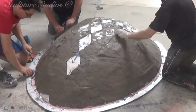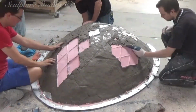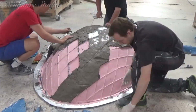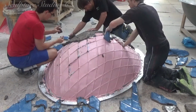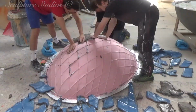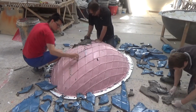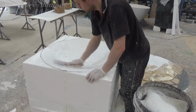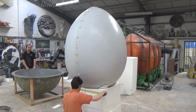The mould and the clay is then pulled out of the eggshell, the clay needs to be removed and the rubber cleaned up, ready to create a fiberglass cast. This is laid up exactly the same as the eggshell pieces, a gel coat with a fiberglass layer, and then the fiberglass jacket and the rubber layer is removed. These large, smooth shapes are always a little awkward to position, so we might as well start beginning work on the base so that we can put everything together properly.